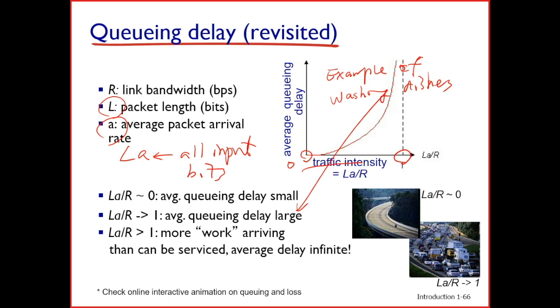If you cannot process and you don't allow the dishes to drop, you may put the dish aside so that you need to process it later. But put it aside, 1, 2, 3, you may have many accumulated dishes, so you cannot process them. So you may have this case, congestion. This one actually has not enough capability. Then you have the congestion, and then you will have the agitation.